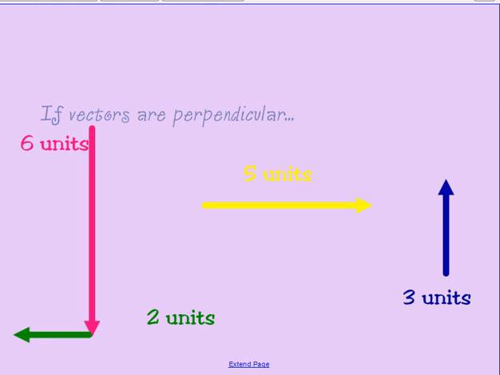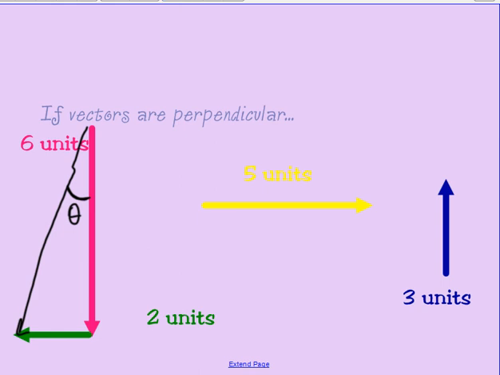Then I will draw my resultant vector by starting off at the tail that's all by itself. In this case, that's the tail of the pink vector, and drawing an arrow toward the tip of the green vector. That would be my resultant vector there. To find its magnitude, I could use the Pythagorean theorem. And to find its direction, I always find the angle that's at the tail of my resultant. So that's the angle that I've marked with theta in the diagram.